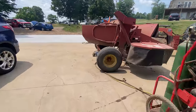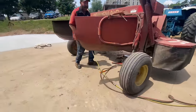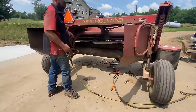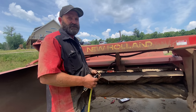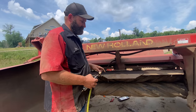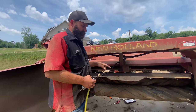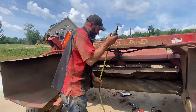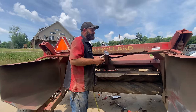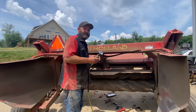What's going on now? Well, what I cut off, I thought it was a bolt and a nut, but it turns out the nut is welded to the machine. So now I have to remove what's left of the bolt and get new bolts to put in there. Another trip to town? Possibly. I gotta get something to eat anyway.